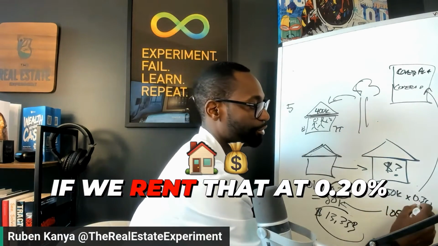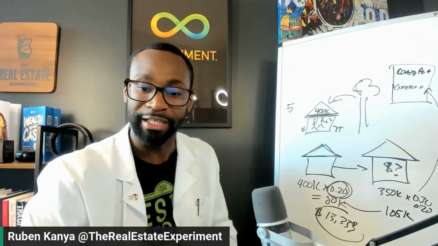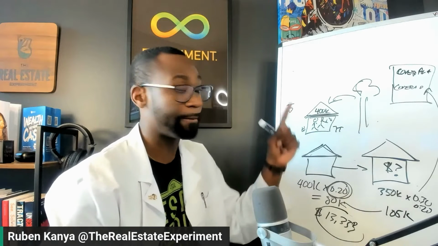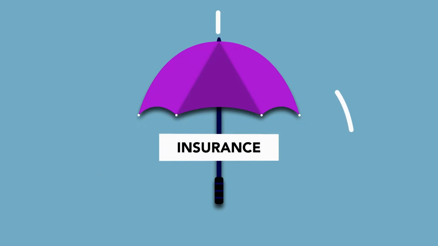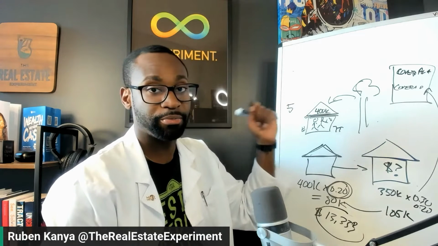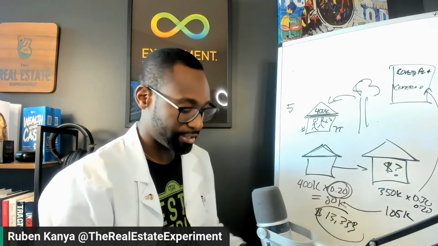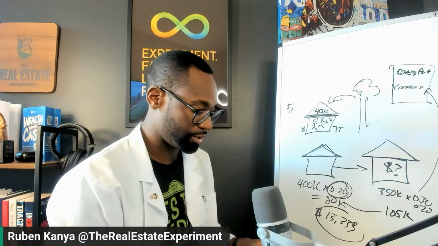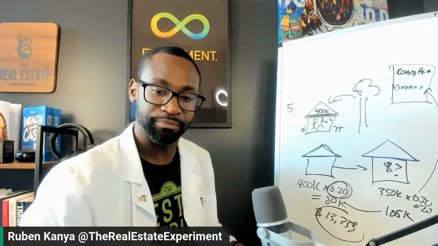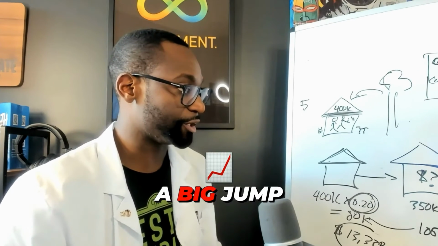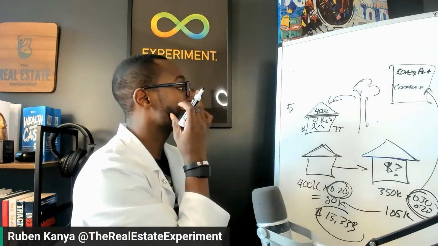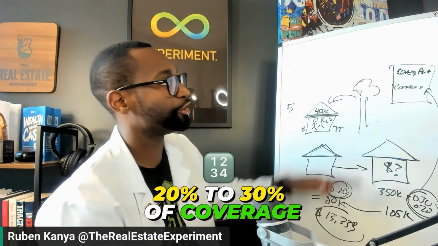If you run that at 20% of the $350,000 dwelling value, because that's really the true and closest formula, and you can see if you look up here, I'll have the video pop up and show you one of the insurance policies. You can see here, one is 20%, another is 30%, right? And that's more or less the sweet spot, right? So $350,000 times 0.20, that's now $70,000. So you can see it's a big jump, right? But anyway, it ranges, right? So your policies are going to range anywhere from 20 to 30% of coverage.